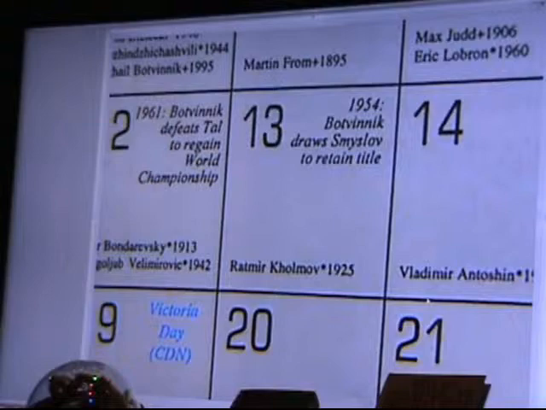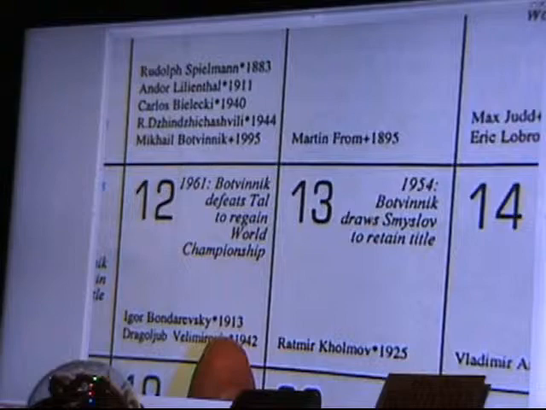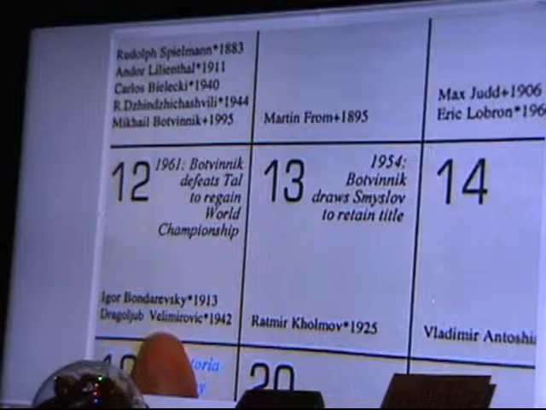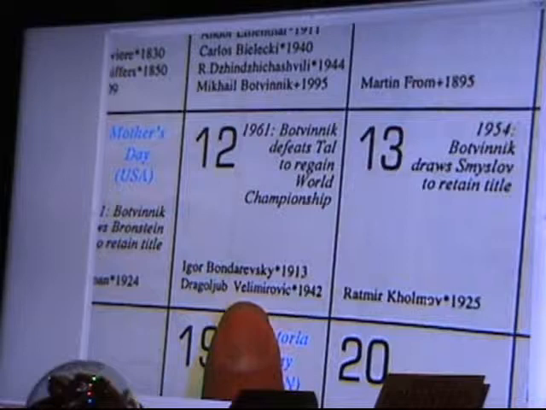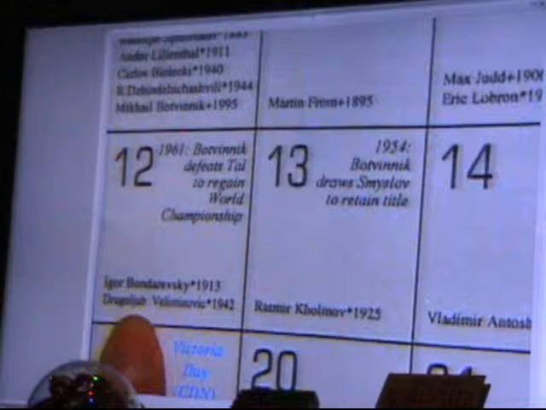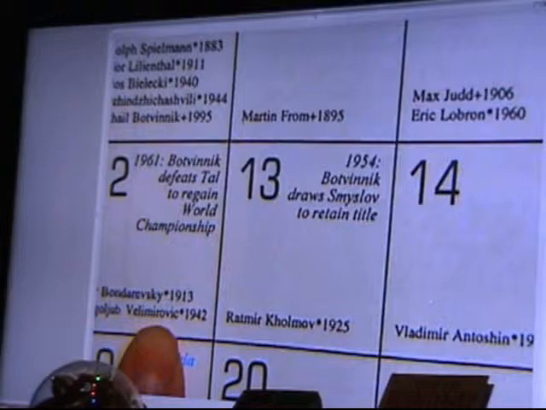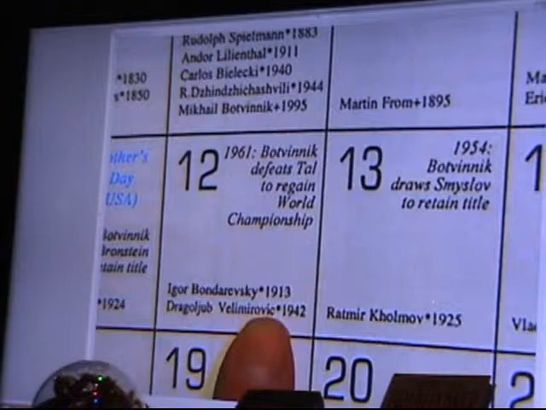And these are two other names to notice. May 12, 1961, world champion Botvinnik defeats Tal to regain the world championship. Later on in some upcoming videos, we'll be talking about the Velimirovic variation in the Sicilian. It's a very aggressive variation for white. It's an aggressive variation you use to play against the Sicilian. There's a lot of overlap between the Sozin variation, which Bobby Fischer used to play, and the Velimirovic. It all hinges on one little bishop move, and we'll show you that. Bondarevsky, another good author.